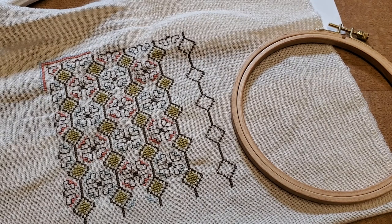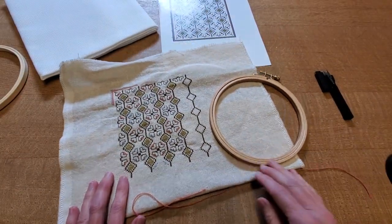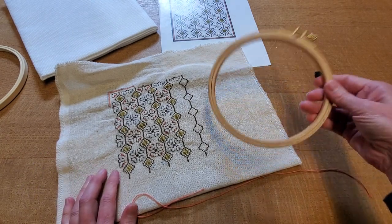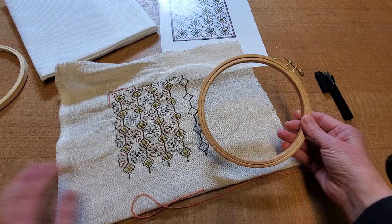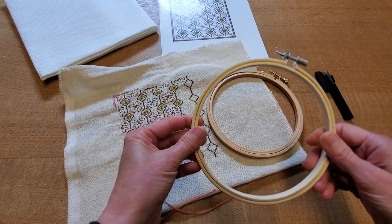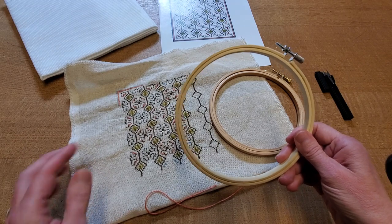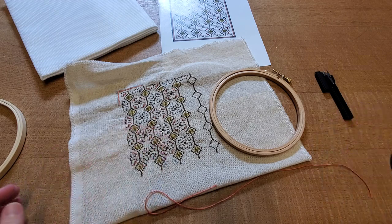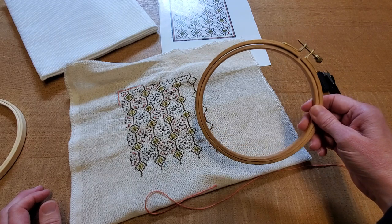Now, for your counted thread work, you're going to need just a few simple tools. I recommend that when starting, you do start with a hoop. This is one of the beechwood hoops that's on our website. You can also just use a plain 6-inch embroidery hoop. I find 6 inches is kind of the best overall size. It's really versatile. It's actually what I use for probably 99% of my stitching. I just work in a simple little beechwood hoop.